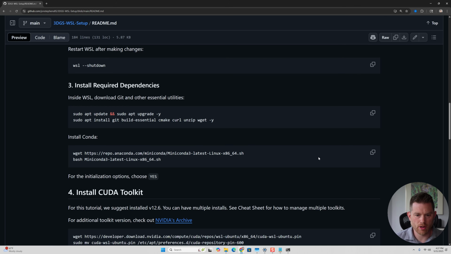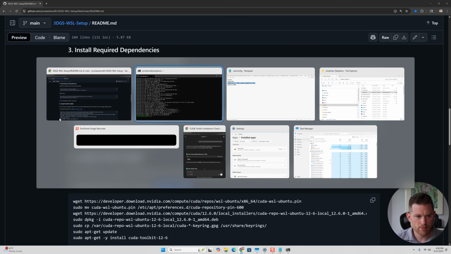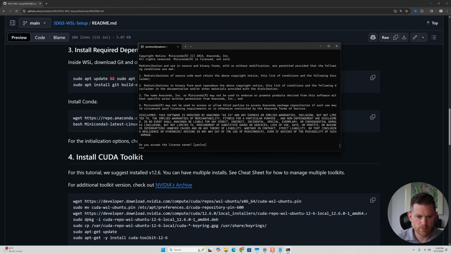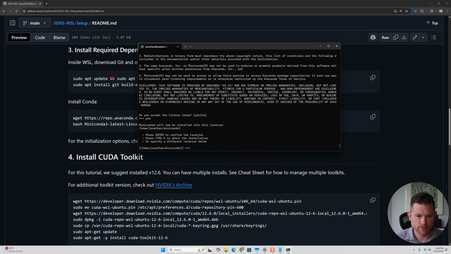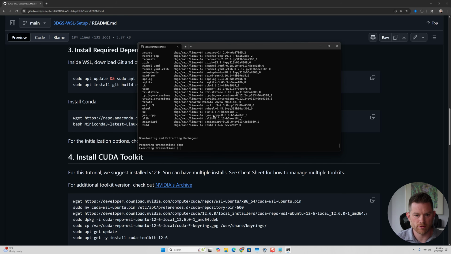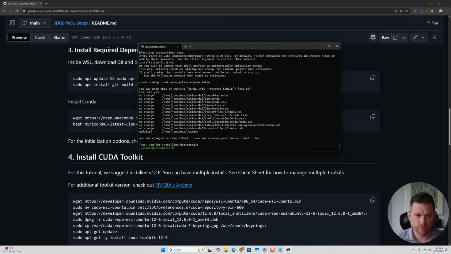And then you want to install Conda. So I suggest Miniconda. You can get other versions, but let's just go with the one they have here. Just going to copy, paste that in, and it's going to install it. Press enter to continue. It's going to say, do you accept the terms? Yes. It'll be installed in your miniconda folder. That sounds great. Hit enter to confirm, and just going to install it. Okay, now it says you can do this, so we just want to hit yes again. Done. So just make sure you say yes to everything. I always keep things in the default locations. It's easier to find it later on. So now I know I have Conda installed.